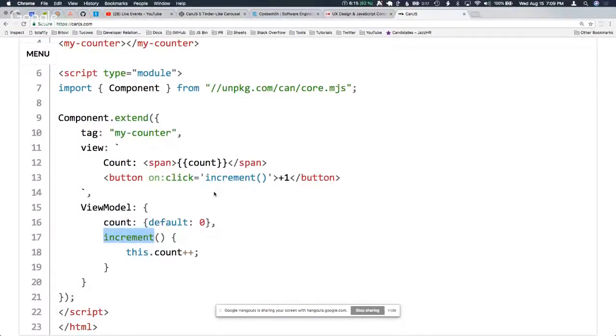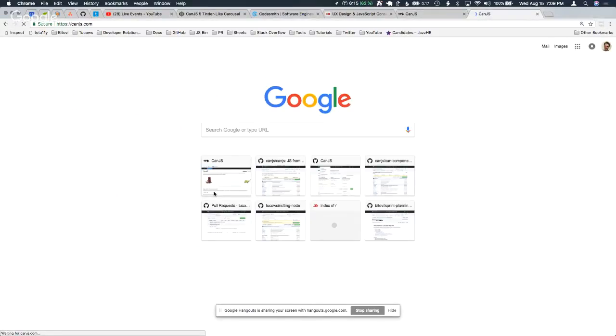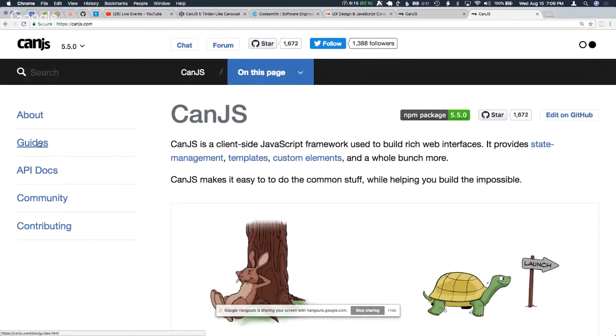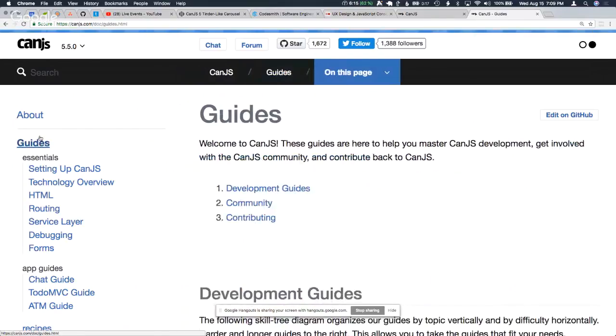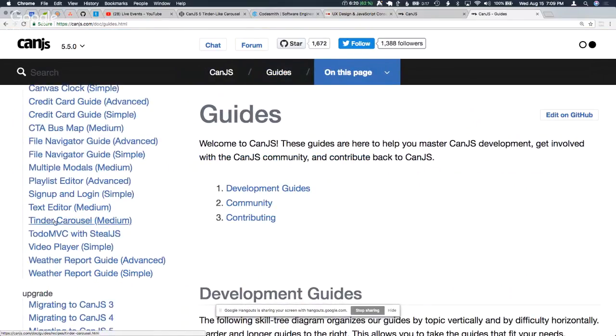Okay, so take your laptops, everyone's connected to the internet. Go ahead and go to canjs.com. On the left-hand side, you'll see a guides link. Then under the recipes section, there's a Tinder carousel.